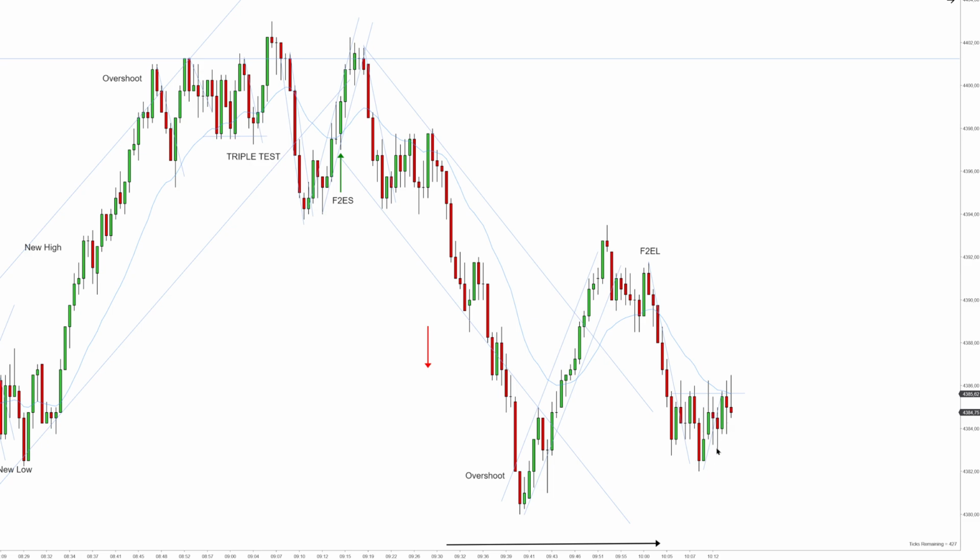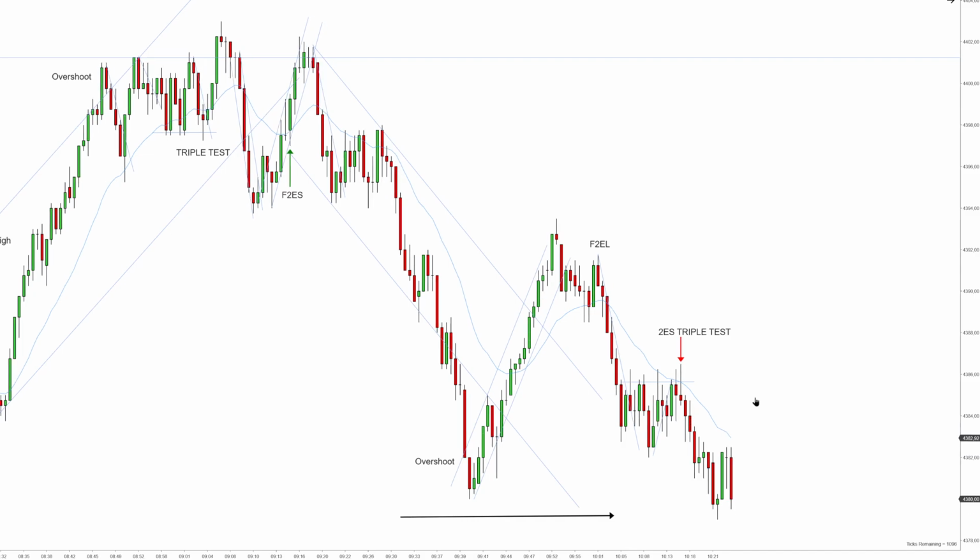New low, first entry short, pullback, second entry short at two key entry points. Not just one, but two, because I have the EMA and I also have the triple test. So I have 2 key entry points. This bar looked very bullish, 1 tick higher, and a split second reversed down. So the momentum was quick, and this is a great high probability setup because the context aligns, it's bearish. Price action rules tell me that we need to get new low, and we are at the key entry point, and it is a 2-legged pullback high probability setup at 2 key entry points. So the great high probability setup, and market created the push to new extreme.